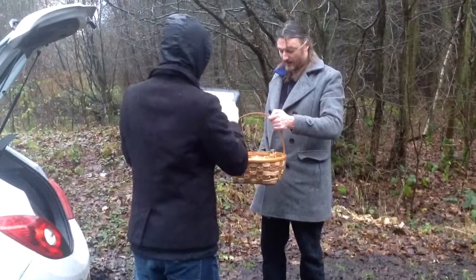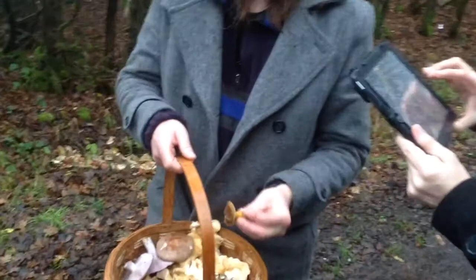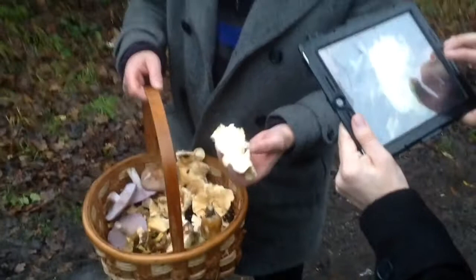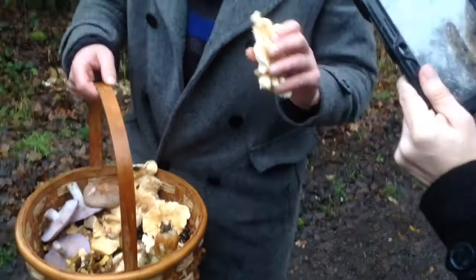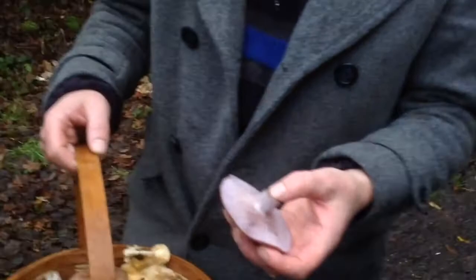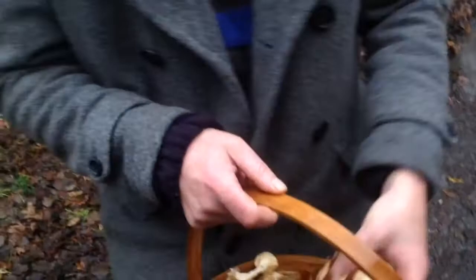So we've found five or six good species in there. This is a winter chanterelle — the first one we found — pretty hard to get that mixed up with anything poisonous, an important commercially collected species; the French call it a chanterelle. This is a hedgehog fungus — absolutely, you can't go wrong with that, it's got spines instead of gills, usually sold under the French name pied de mouton. This is the wood blewit — the one Hugh Fearnley-Whittingstall spent ages looking for and couldn't find; easy to mix up with other stuff but has a very distinctive smell of frozen orange juice. And this is the best of the best — the French call it a cèpe, the Italian porcino, English name penny bun. Absolutely delicious — a bit waterlogged but we can chop the pores off the bottom and the top is still good to eat. And this is a relative, another bolete called a bay bolete.